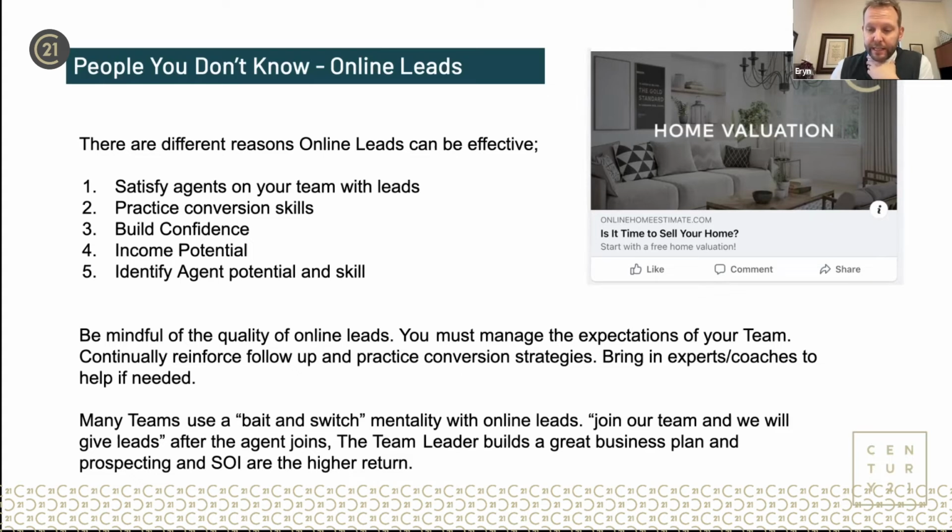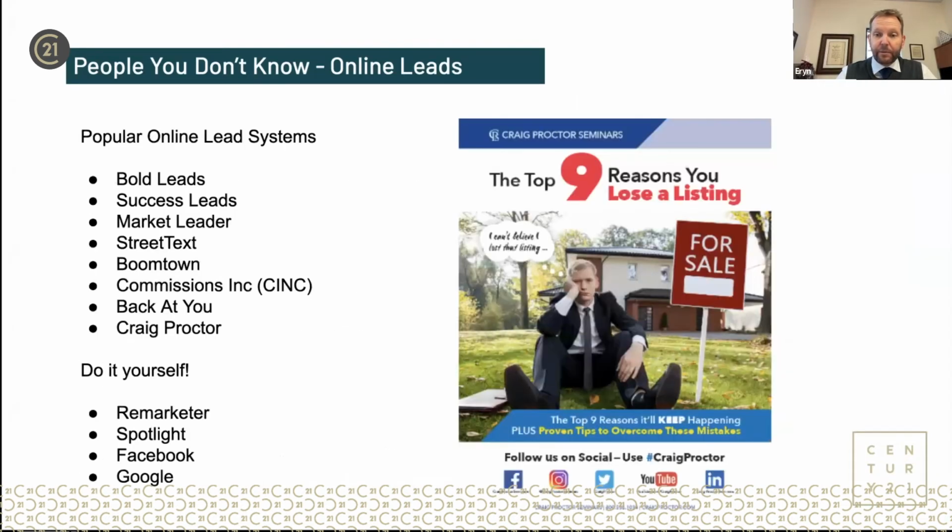It doesn't cost anything, obviously, to generate business from the people you know. Moving on with online leads, because again, they can be done well. Here are some systems that you may want to pay for. These are pay, you get the lead. Bottom line, you don't need to have any technical skill. They'll probably give you a CRM, most of them, in order to nurture. Remember, I said you have different CRMs for different things. It could be a lead gen CRM.